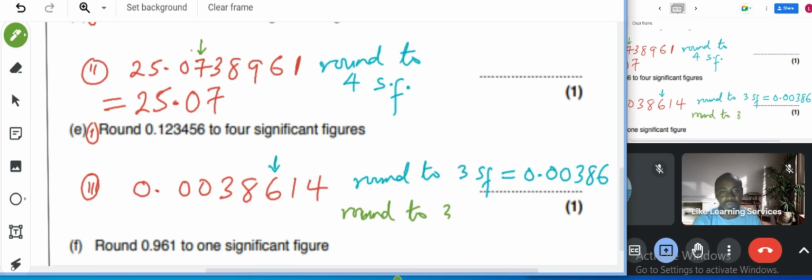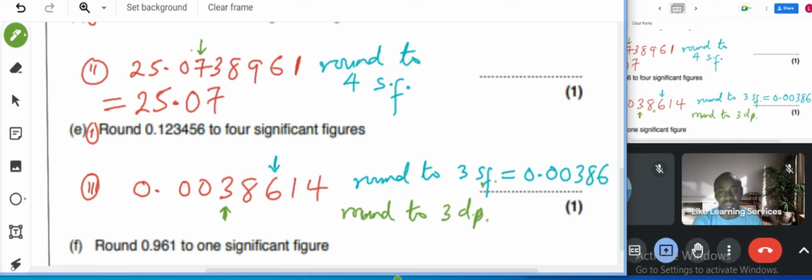Alright, this same number, if we are asked to round to 3 decimal places. This one is now DP. DP stands for decimal places, isn't it? Yeah. For decimal places, you start immediately after the decimal point. Do you know that? 3 decimal places. So where are we stopping at? 3. Because immediately after the decimal point, you start counting. This 0 is 1. The second 0 is 2. The next one is 3. So 3 will be where we stop at.